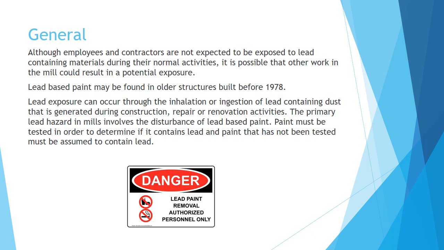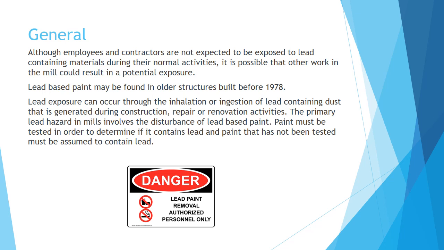General. Although employees and contractors are not expected to be exposed to lead-containing materials during their normal activities, it is possible that other work in the mill could result in a potential exposure. Lead-based paint may be found in older structures built before 1978. Lead exposure can occur through the inhalation or ingestion of lead-containing dust that is generated during construction, repair, or renovation activities. The primary lead hazard in mills involves the disturbance of lead-based paint.